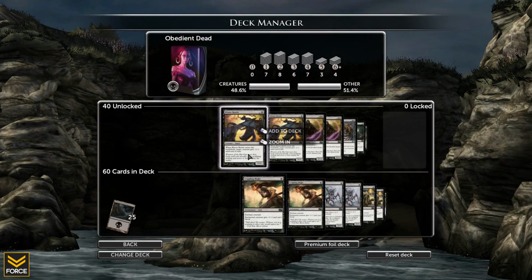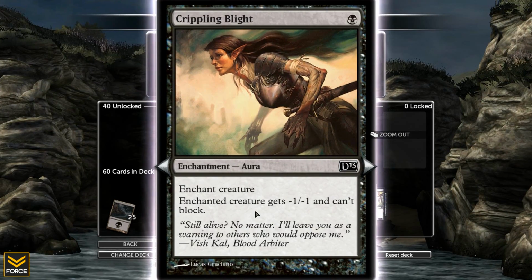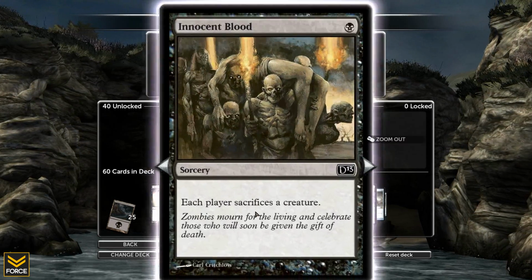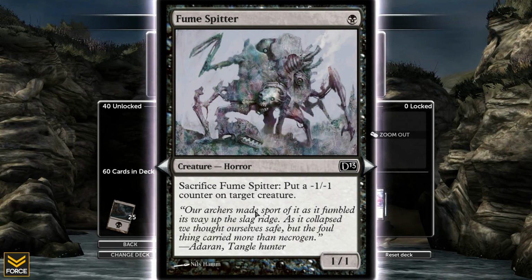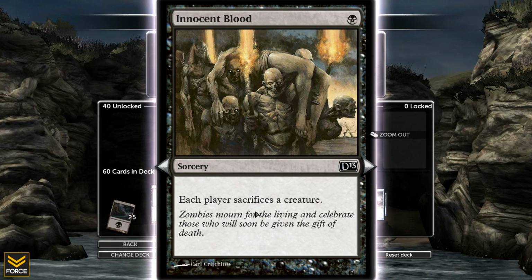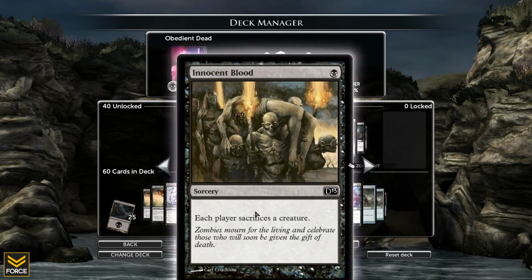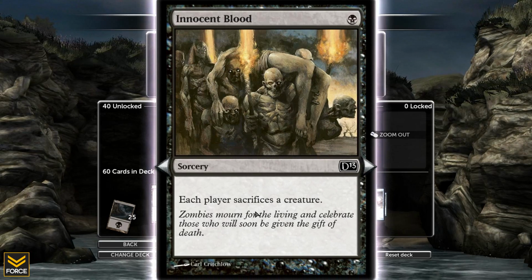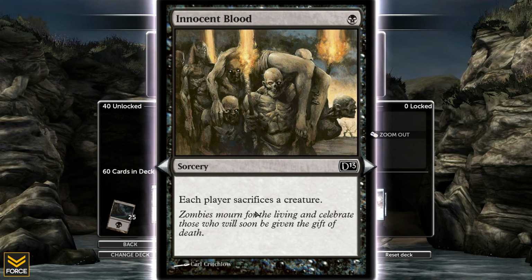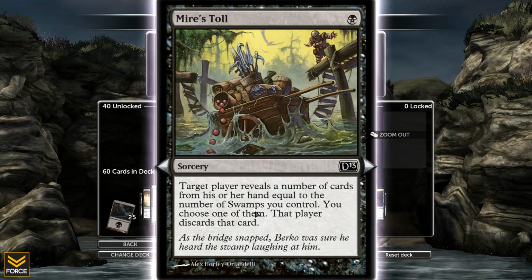All right, so those are my 40 cards, unlocked that I don't have. I get 2 Crippling Blights in here. Enchanted creature gets -1/-1, can't block. A couple of Fume Spitters as well. 1/1 that I can sack to put a -1 counter on an opponent creature, or I guess one of mine if I wanted to. Innocent Blood, really awesome card. Each player sacks a creature, so the idea is that I've got a lot of fodder creatures that I'm willing to sack, and if my opponent has 1 or 2 really big things that are getting in my way, that forces them to get rid of one of them.